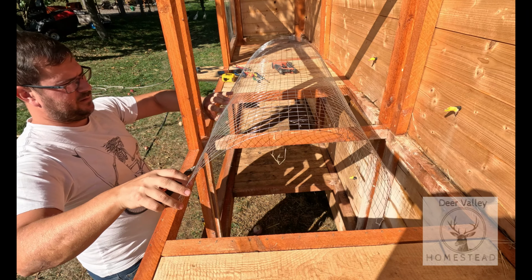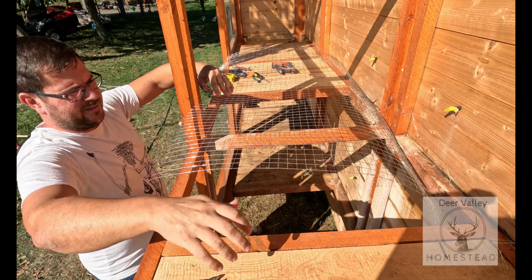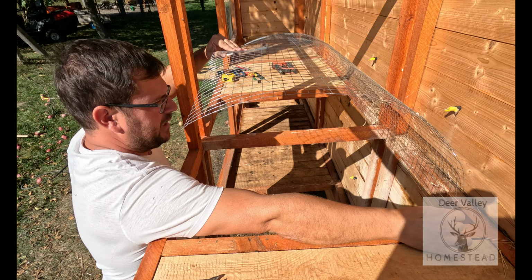What's up, ducks? Ducks are very, very noisy today. They're noisy every day, but a little bit extra today.